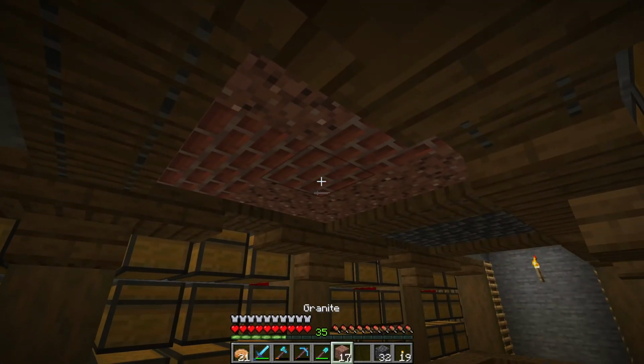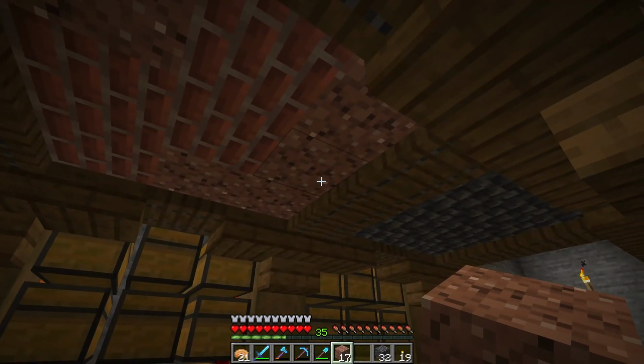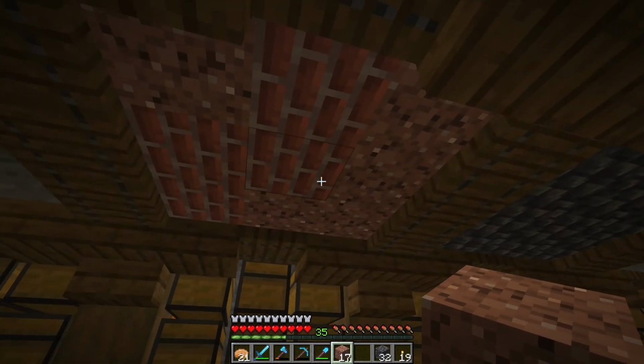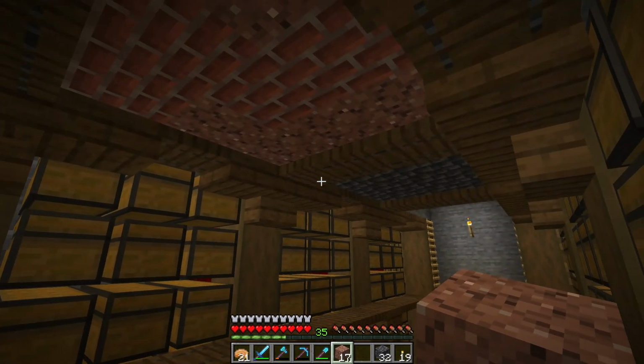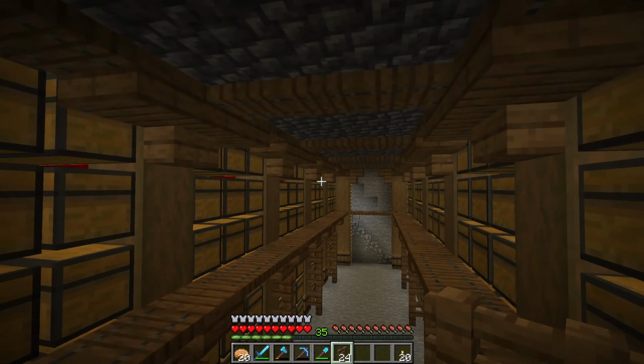Okay, so I laid both of them out, and I'm going to be honest, for two reasons. One, resources, and two, I think this might be a little too bright. I think I'm going to go with the darker texture. That was thunder. Okay, ceiling's now in.